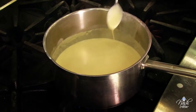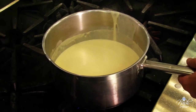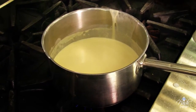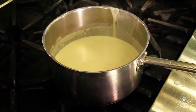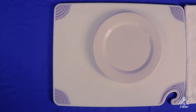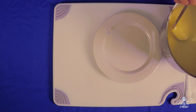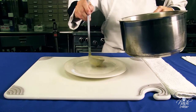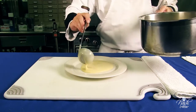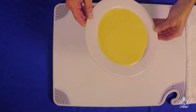It has a nice consistency — the consistency I want for the cheese sauce. You can strain the sauce if you like to; it will give it more of a velvety appearance. At this time I think the sauce is perfect the way it is. And that's the proper consistency of your cheese sauce.